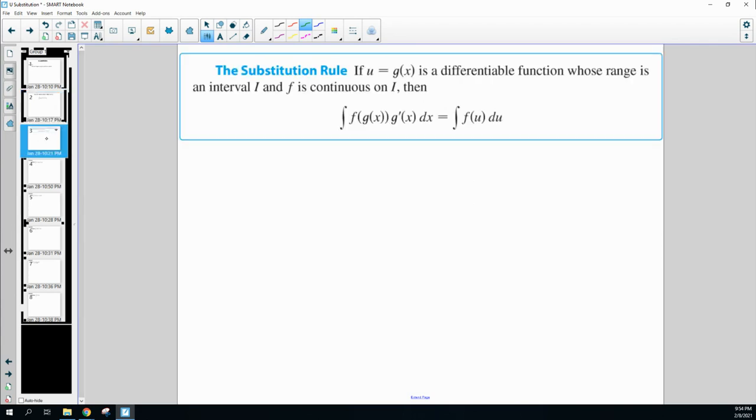So this is going to bring us to the substitution rule, or substitution. What this involves is assigning a function equal to u, and then we're going to be rewriting our integrand in terms of u. Here we can see that we have a function within a function. So our u will be our innermost function, and we're going to rewrite this as f of u du. What this really is, is undoing the chain rule. When we learned how to find the derivative, we learned about the chain rule, which is a function inside a function. Now we have a function inside a function, but we're going to undo it by using substitution.